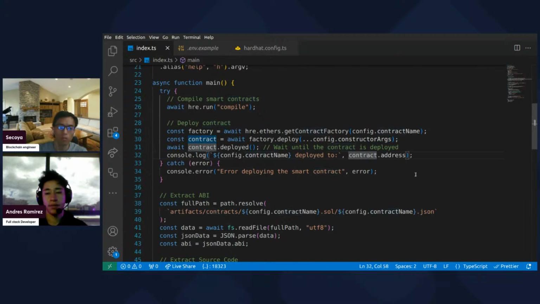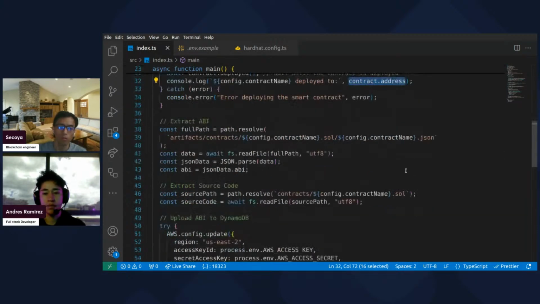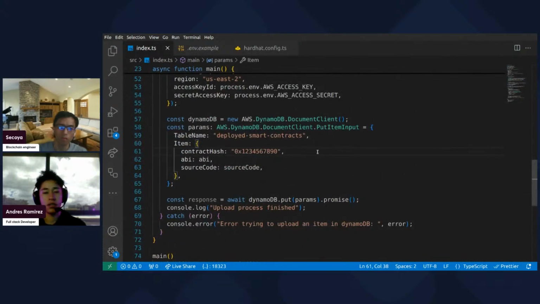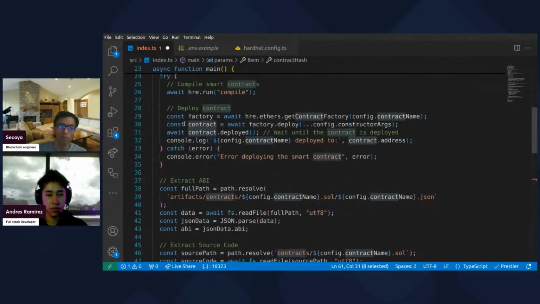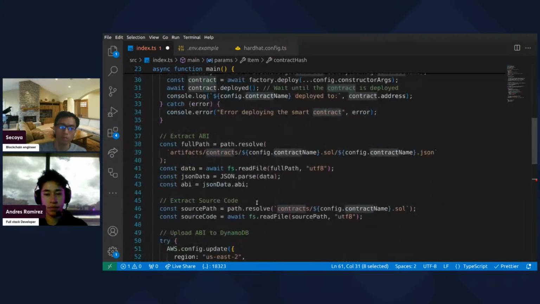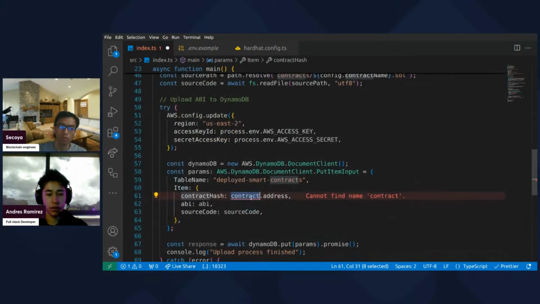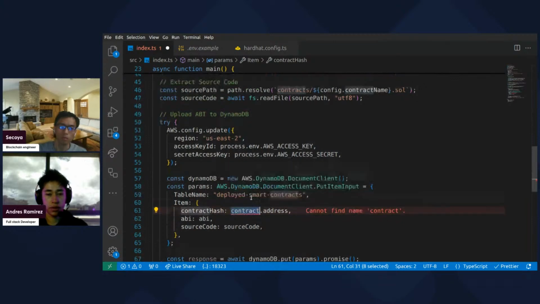So here, in the contract address, we need to change this. Let me check. Contract address.